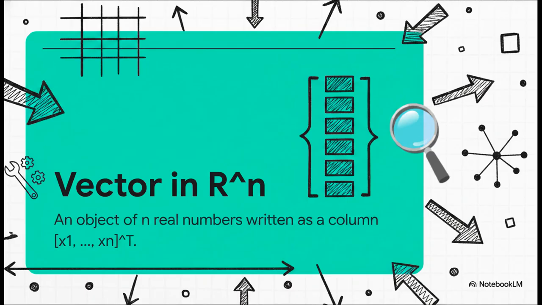Let's look at the actual mathematical language you need to define the blueprint of literally any structure. In Rn, which, by the way, is really just math speak for n-dimensional space, a vector is a mathematical object made up of n real numbers, usually stacked vertically in what we call a column vector. Now, in pure math, sure, it's just a list of coordinates, x1 down to xn. But to an engineer, those numbers perfectly represent the distinct components of a physical quantity. They give you both the exact direction and the sheer magnitude of a force in space.